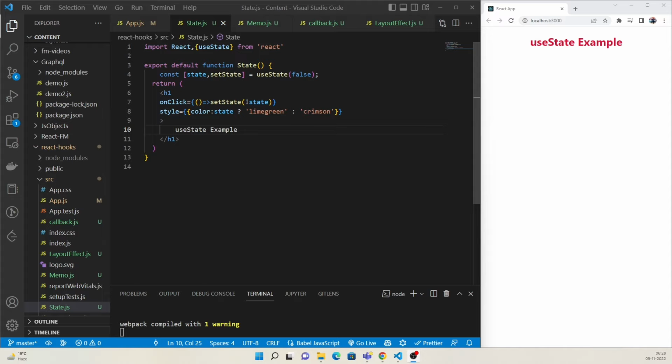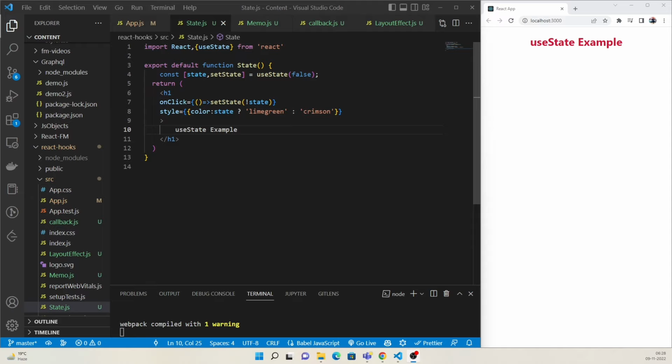Let's say you are on the Amazon website and you try to add a product to the cart. At that time you were scrolling, you were logged in, but when you try to add the product to the cart, there is a check that happens with the useEffect hook. If you are authenticated, then it will move the product to the cart. Otherwise it will take you back to the login page. So without re-rendering the complete component, things happen. Some people thought that with the help of if else we can achieve that, but you cannot.